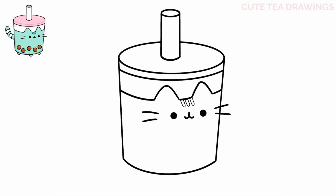Next, let's add the tapioca pearls at the bottom. Let's add 5 circles at the bottom like this. Next, let's move under the cup and let's draw 3 curves for the feet. One on the bottom left, one in the center, and then one over to the right.